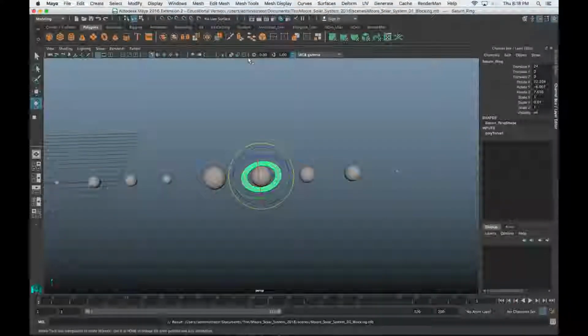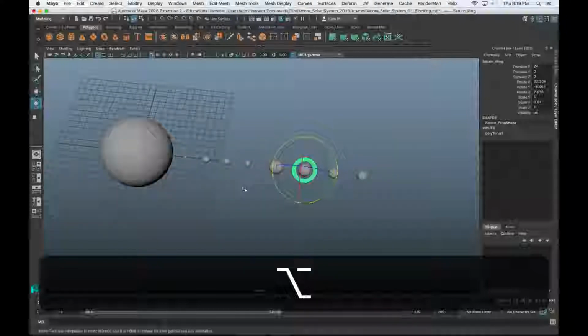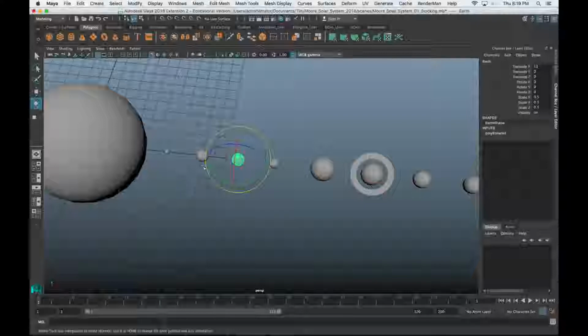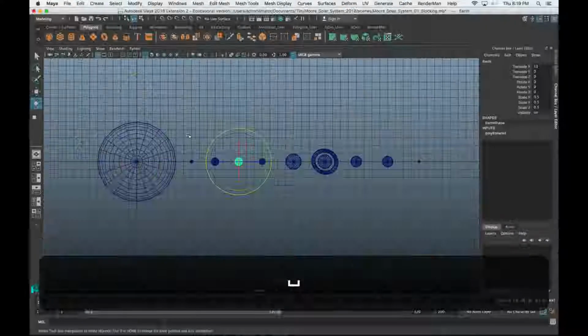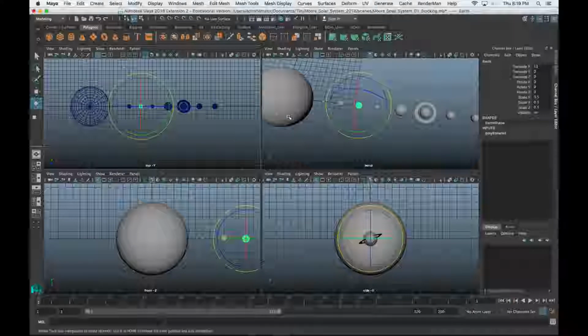So I'm going to save, and I'm not going to do all of the moons. I'm just going to do one moon for Earth. So I'm going to jump back to the top view. And real quick, if I jump back to the quad view, you notice that the top view is still in wireframe and the perspective view is shaded. Each individual view remembers that setting, which I think is kind of handy.